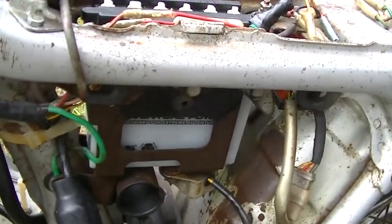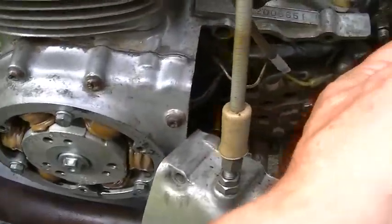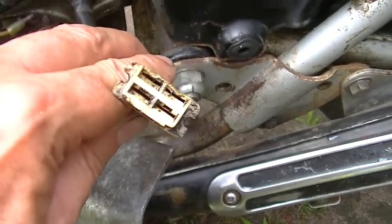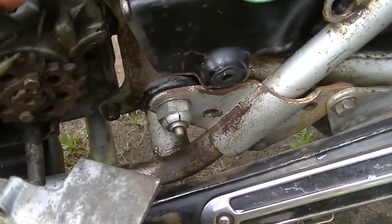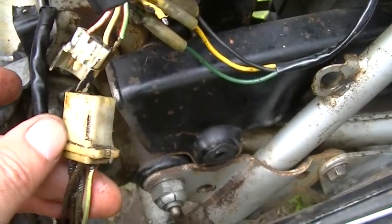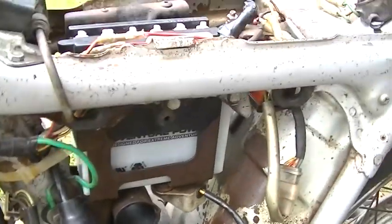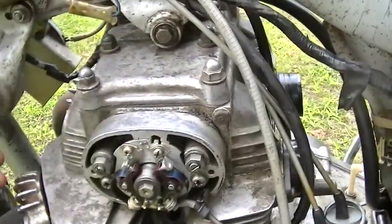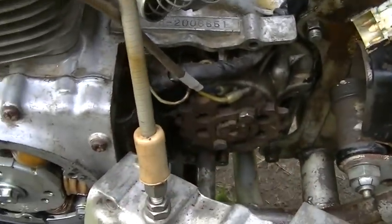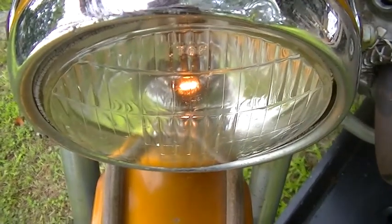I've got a battery in it right now. A problem that we do have is this is a coupling for the wires down to the stator, and I'm going to have to make up some kind of jumper or something like that to get the alternator running. I wasn't sure if this needed to be connected to those wires in order for the points to work. I turned the key on and expected the neutral light to come on, but that wire is the neutral light — so how can it do it if it's not hitched up? I tried the headlight and yeah, we've got a weak headlight. So we should get spark, I think.